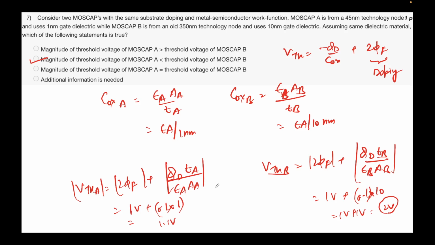We have already seen what happens when it's negative. When you apply a negative bias, it will attract the holes and cause accumulation. This is how the charge profile looks. You're applying a negative bias at the gate, so this is the minus Q. This is your metal side, this is your oxide, this is your semiconductor, and the holes will get accumulated on the other face of the oxide layer.